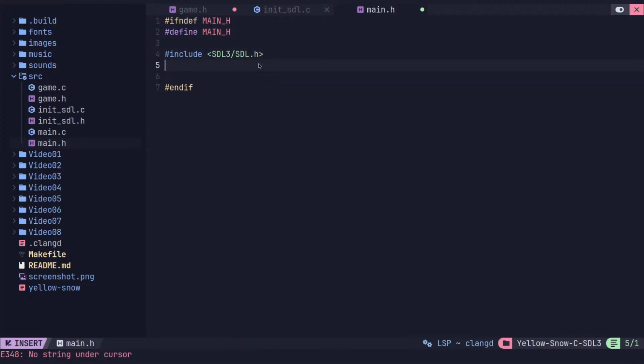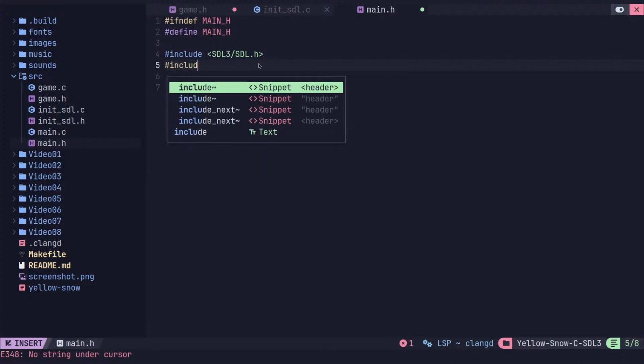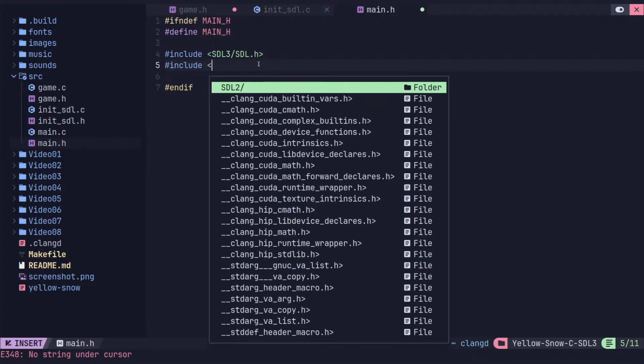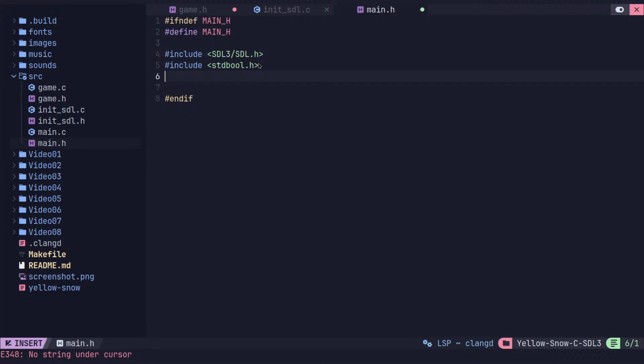And I'm using bool in C, so I'm going to bring in standard bool. And I'm also using IO because of printf.